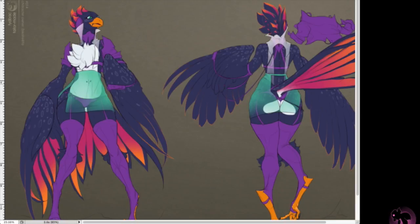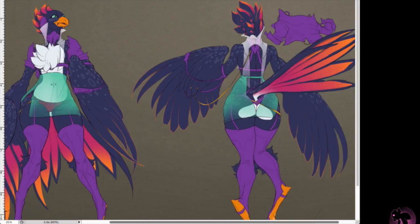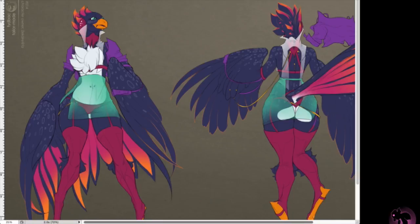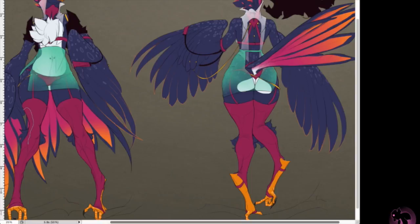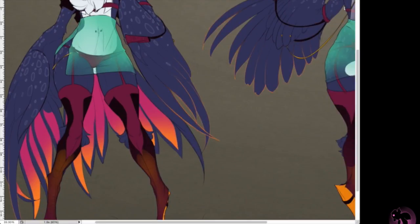I liked the purple but I wanted the blue — that turquoise — to match their eye color. I probably could have kept it purple, but when coloring the fashion I try to make it work with the character's coloring, because I cannot stand when a character's fashion choice clashes with their body coloring. That just annoys me — missed opportunity. Sometimes I mix it up if it looks good.